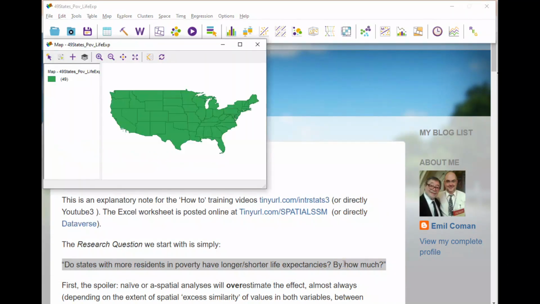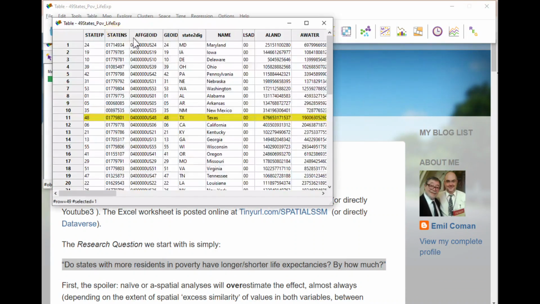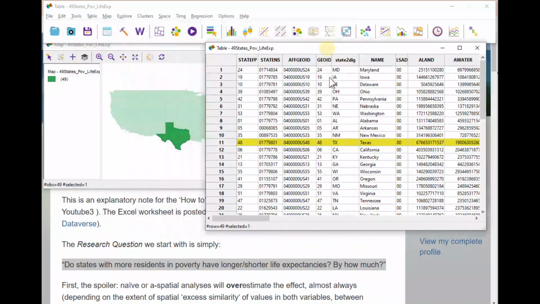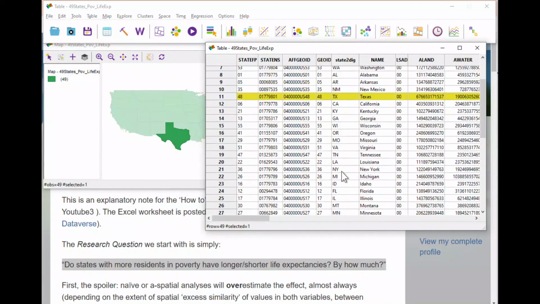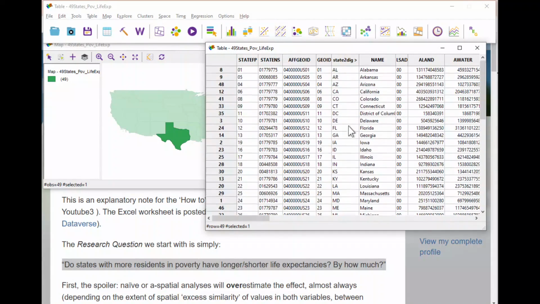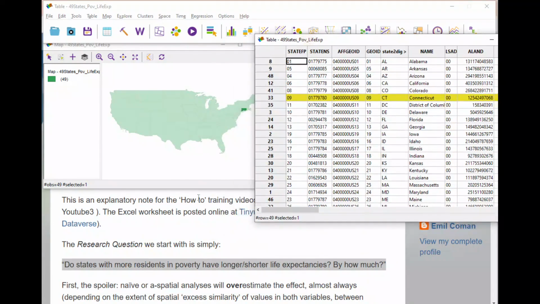If you open such a file that you download for free, there's a map popping up and you can walk around. If you click on this table option here, you're going to see an actual table. They call it the attribute table. But in here we have the states. You can order by name of the state. So Connecticut, for instance, is this one.